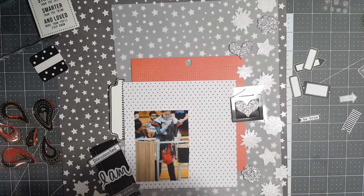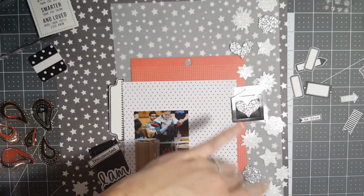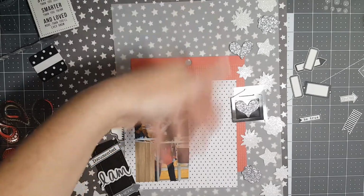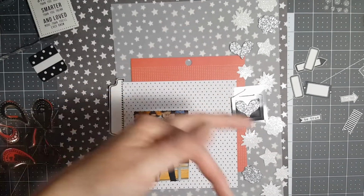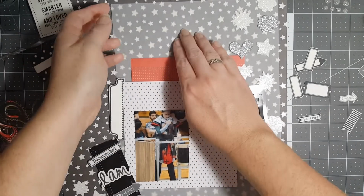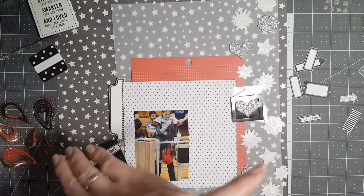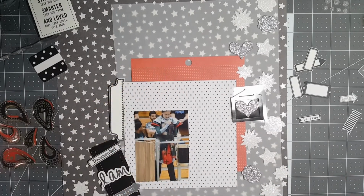so I'm doing this layout with strictly stash. And so I brought all these little doo-wobbies out, which is all glittery, as you can tell. And I kind of laid them out, and what I'm going to do is pause you so I can glue them all down. I've got a piece of vellum here, and I'm going to map my picture and everything.